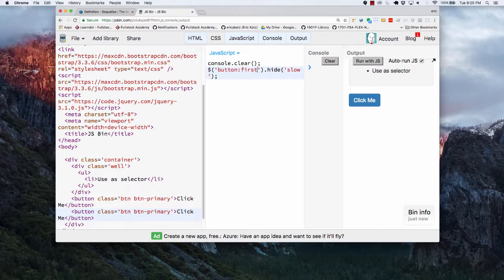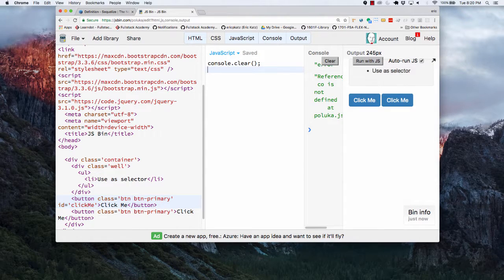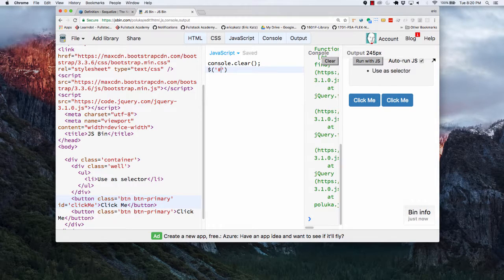Now, let me also show you that there's a number of different ways to select things. I'm going to take this first one, and I'm going to give this an ID of clickMe. Okay? And instead of doing this, I'm going to go over here and I'll say $ sign. So not only can I select by the fact that it's a tag, but I could select by ID.